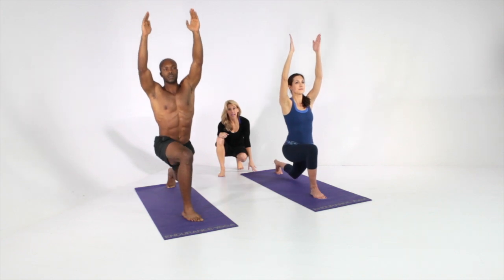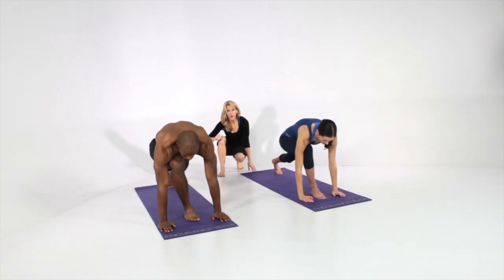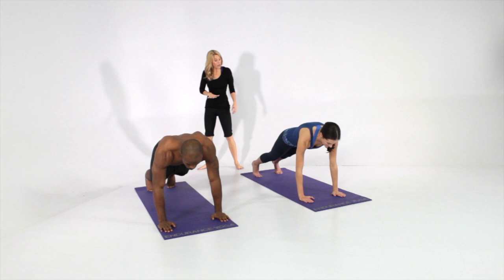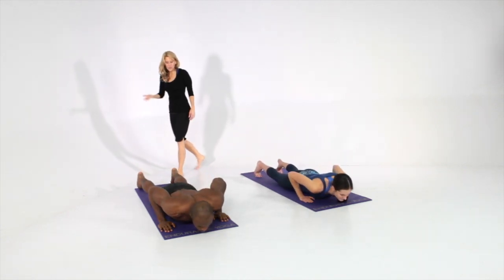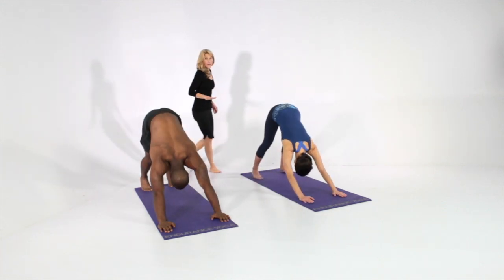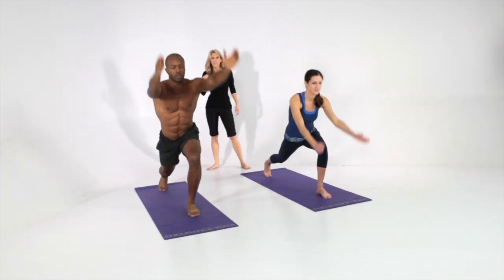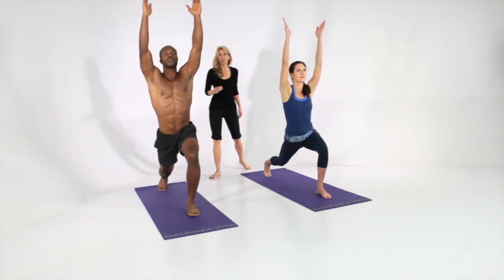Good. Let's take those hands now around your right foot and step right back to the top of the push-up as you lower. Let the shoulders rise and then take your hips to the sky. Stepping now the left foot in between your hands. Crescent on the left, deep, deep lunge.